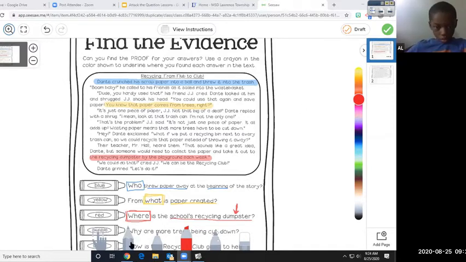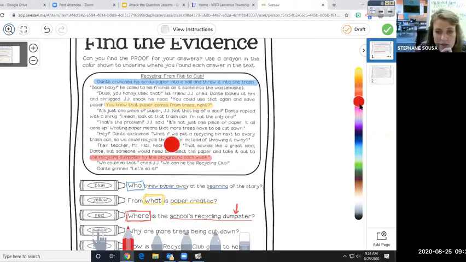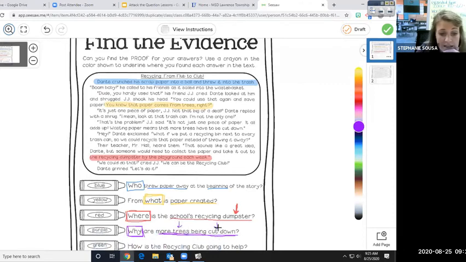All right, purple. Let's switch back to that pencil so we can box the keyword and underline the clue word. This is a purple question. It is a why question. We're going to put a box around why. This tells us that we're looking for an explanation or a reason. Why are more trees being cut down? We care about more trees and we care about them being cut down. We don't care about why more trees are being planted. We don't care about why more green beans are being planted. We don't care about why more green beans are being cut down. We care about trees. So we're looking for trees being cut down.